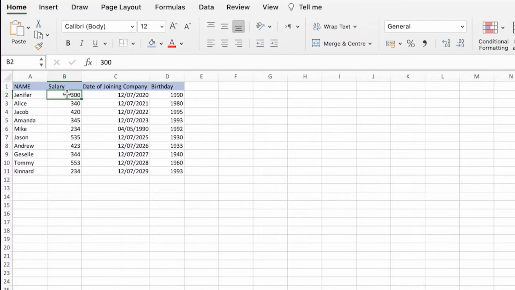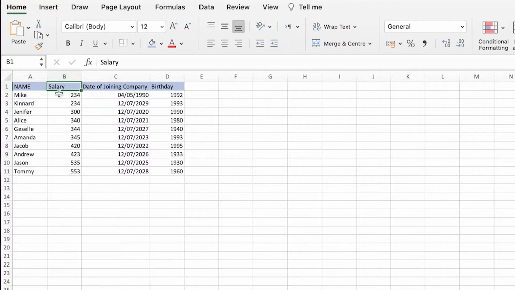And what you're going to do is once you click on the cell, you're going to click on home. So you're going to click on home over here. And once you have clicked on home, this is going to be your top toolbar. Probably it's already open. If it's not, you're going to click on home. And once you do that, you're going to see on your total right side, you will have sort and filter. So you can choose to sort this from smallest to largest, sort it from largest to smallest, or add a custom sort. So maybe I want to view the data in the form of the least paid to the highest paid. So sort smallest to highest.